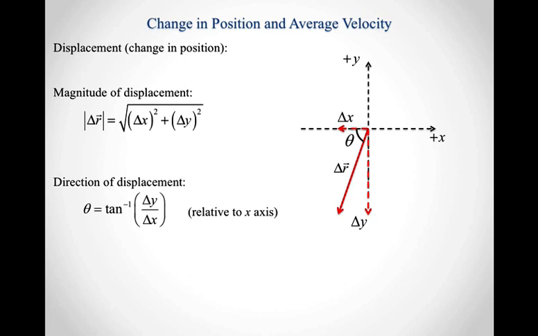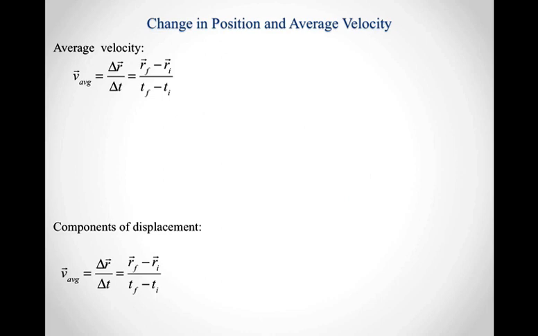I'm going to end up with my calculator telling me something that's less than 90 degrees, and something that happens to be positive. So when I report this, to report it correctly, I want to make sure that I say that theta in this case happens to be some angle below the negative x-axis, because given my choice of coordinate system, both my x and y components for the displacement are negative. So the negative delta y tells me below, and the negative delta x tells me I want below the negative x-axis. So that was the change in position, or the displacement, whichever one you want to call it.